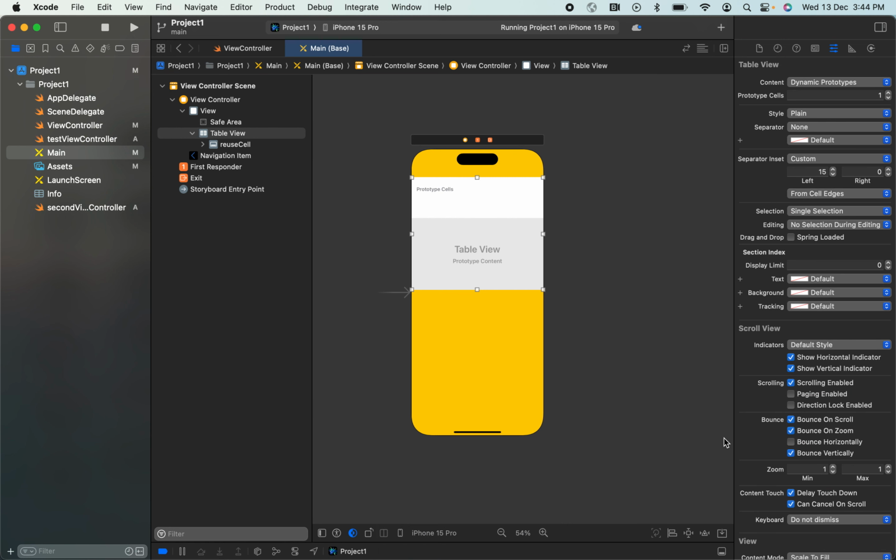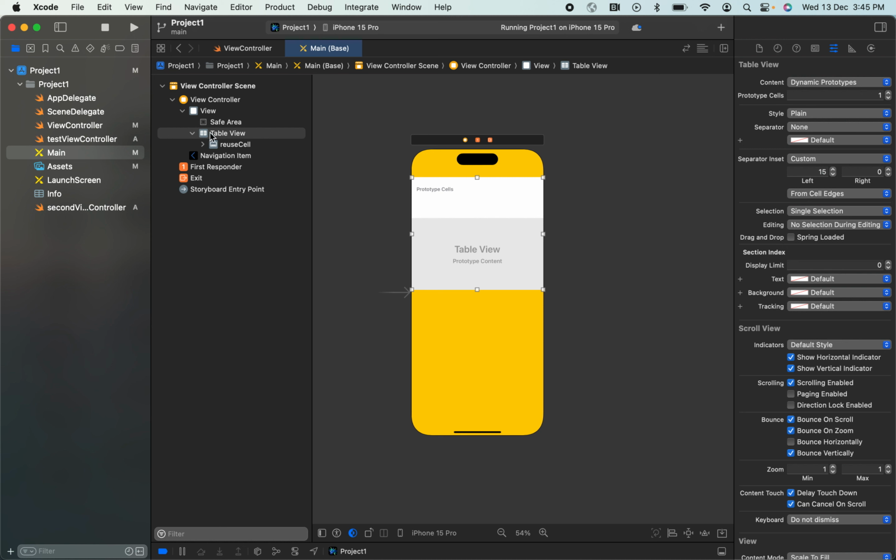As I said before, this table view we are using for messages, mails, and most of the places in our iPhone. But when you see those rows, you'll see that on the left side one image will be there, then the title will be there, and on the right side some icons will be there to navigate. So like that we'll be seeing it for each cell. Likewise, that cell also we can customize in this table view.